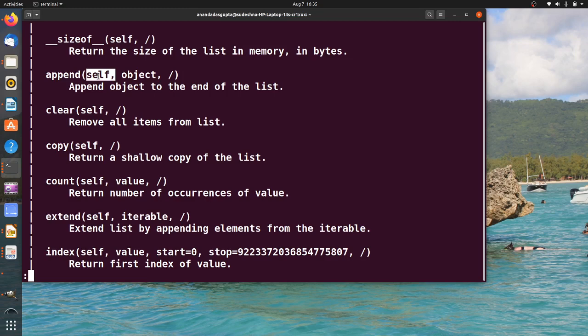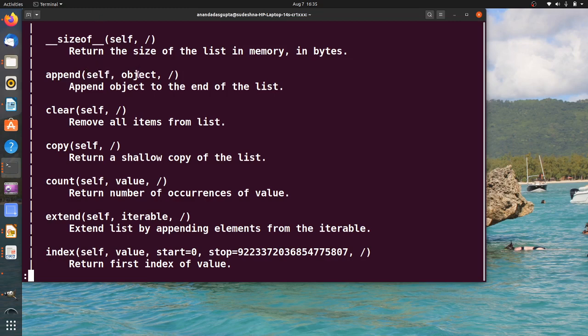If I had some other list, say call it abc, and I wanted to append something to it, I would use abc.append, and the self in this argument list will refer to abc. So in the actual argument list that you use when you call the append method, you will not write self. Self is automatically assumed to be the object on which append is acting, or the object to which append is tied. In our application, it will be the list li.